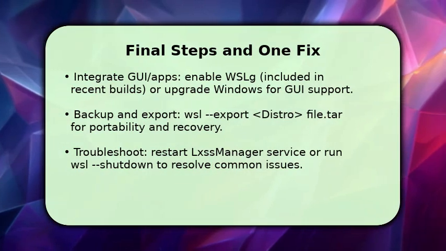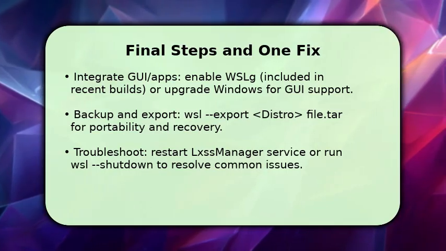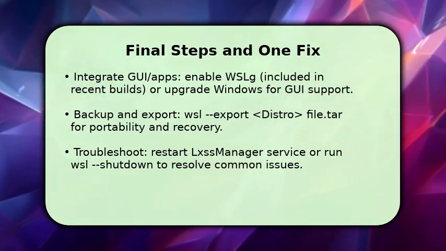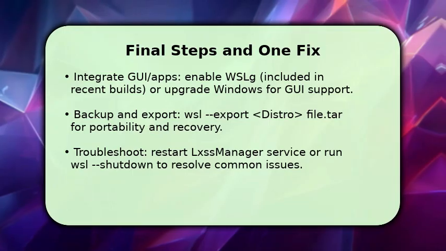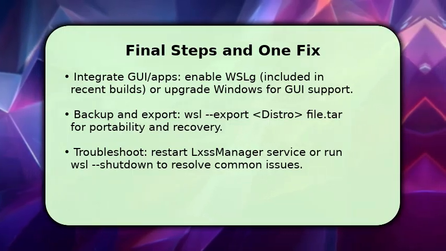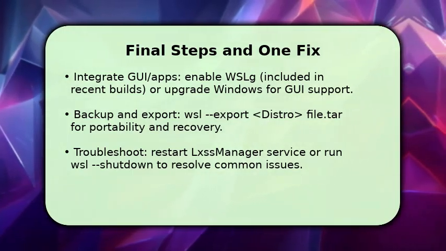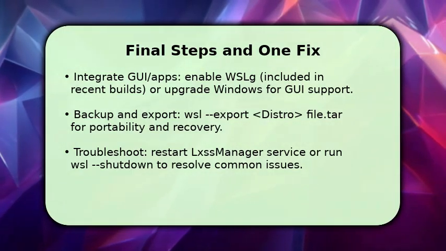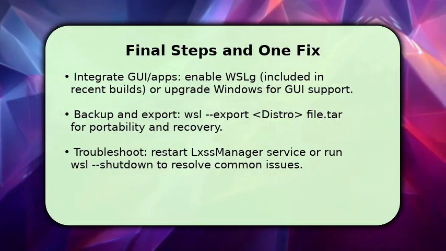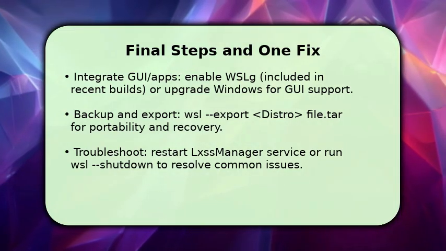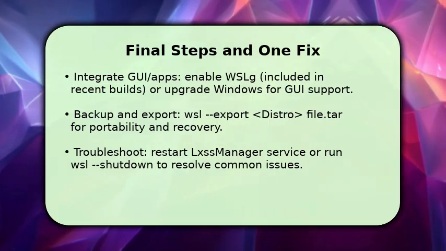Finish by enabling GUI support with WSLg if your Windows build includes it, or update Windows to access GUI apps directly from WSL. Install any GUI packages inside the distro and launch them as you would on Linux. Create backups using wsl --export <distro> <file>.tar so you can move or restore environments later.